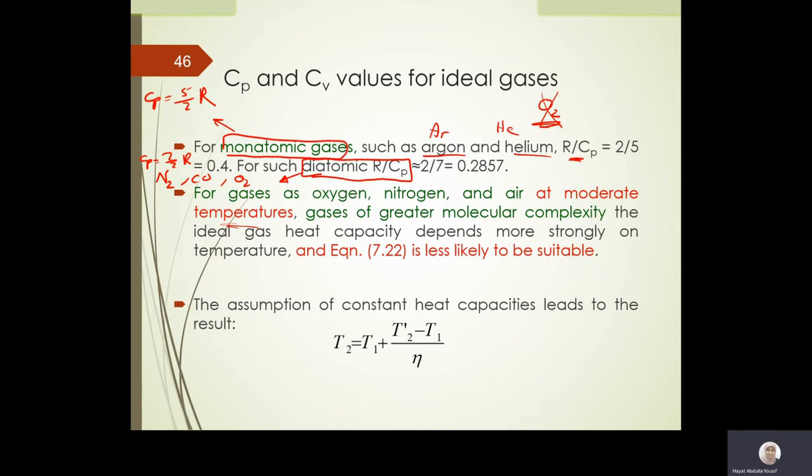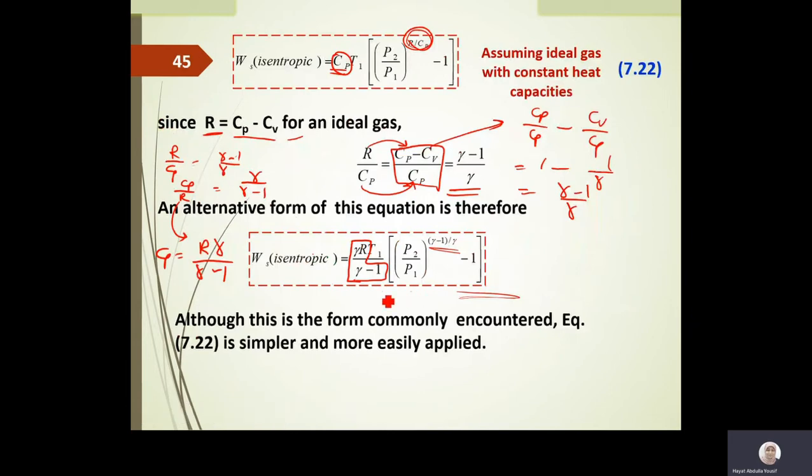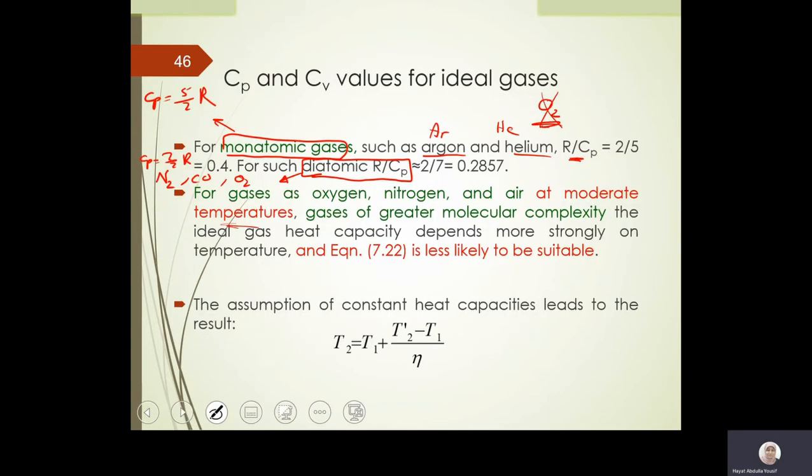But if you have gases that have a more complicated structure, like for example ethane in gas phase, this is not monoatomic or diatomic. In this case, keep in mind, you cannot consider constant heat capacity, especially when the temperature change is high, and you cannot use this equation accordingly. That equation was only based on constant heat capacity. Here, it's only constant heat capacities in this slide. And here, I want to clarify what would happen if I have constant heat capacity in terms of efficiency. If I have a turbine, then the efficiency is delta H over delta H dash or delta HS. Delta H means Cp delta T.